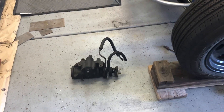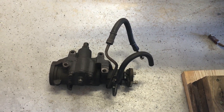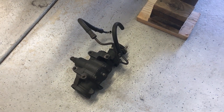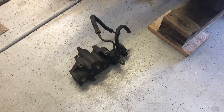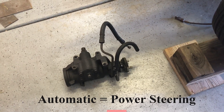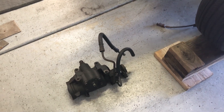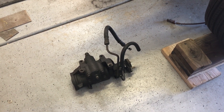So these trucks — this one in particular — came with this power steering hydraulic pump. And in addition to leaking all over the place, it also provided some assistance when steering. But I believe you can't just take an automatic steering box and use it as a manual one, because it's not geared properly. It's actually harder to turn a disabled automatic steering box than it is a manual one designed to be used manually. The gearing is different.